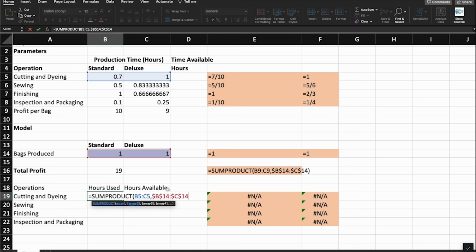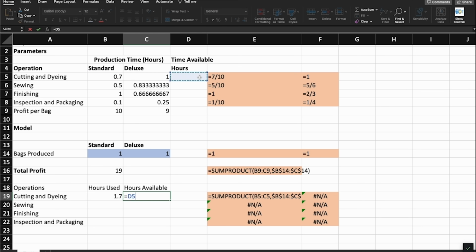That actually means we are using B5 multiplied by B14, which is the hours of cutting and dyeing used for standard bags, plus C5 multiplied by C14, which is the hours of cutting and dyeing used on deluxe bags. So this is the hours used for cutting and dyeing, and so far it is 1.7 hours.